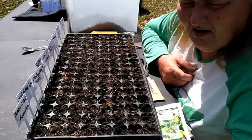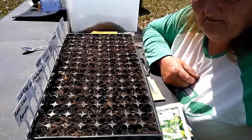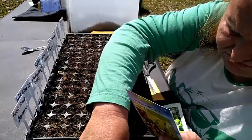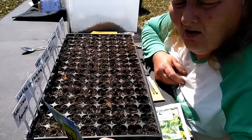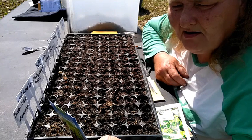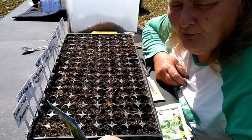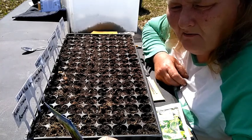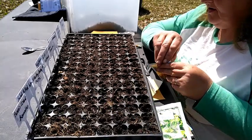Now this one is a Gourmet Blend lettuce. I got this at the seed swap. Okay, a complete and colorful salad. Blend of loose leaf varieties, shades of green and red. Contains oak leaf, ruby, tango, lola rosa, and black seeded Simpson. So we're gonna have all kinds of little lettuces with this one.